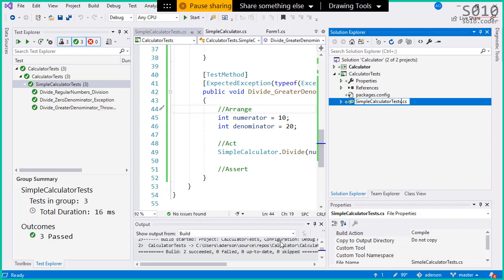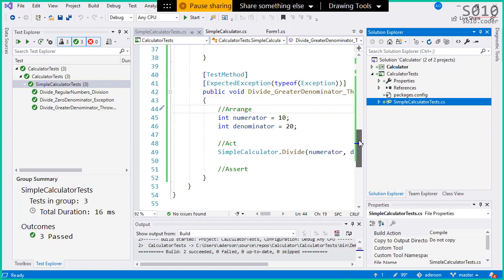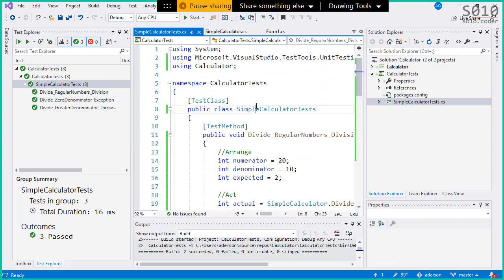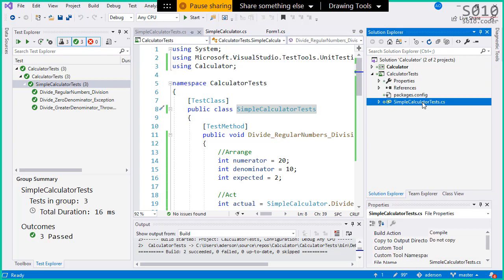When you change that, it's going to ask if you want to change the class name as well. You should keep the class name consistent with the file name, so you can confirm when it asks for that, okay? But that's it. You can right click the name of the file, go to rename, then put the new name. Okay, no problem.